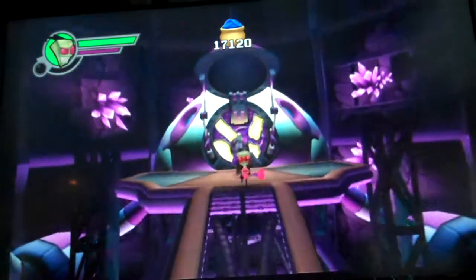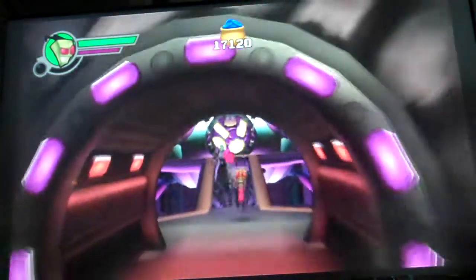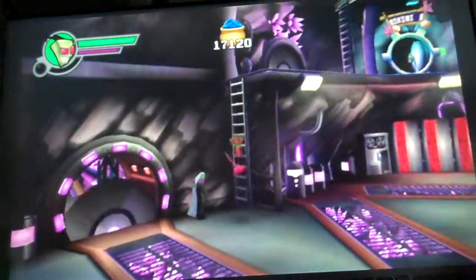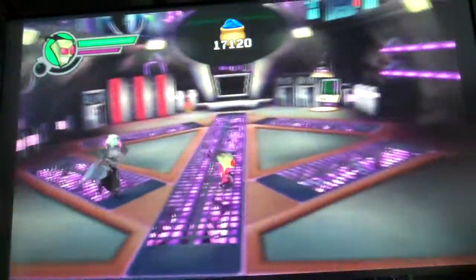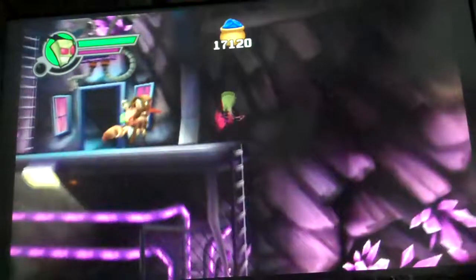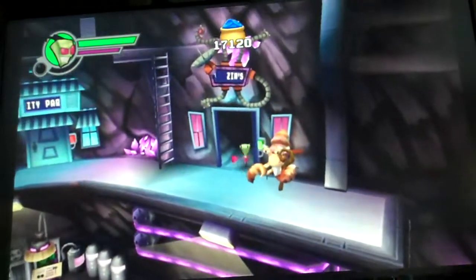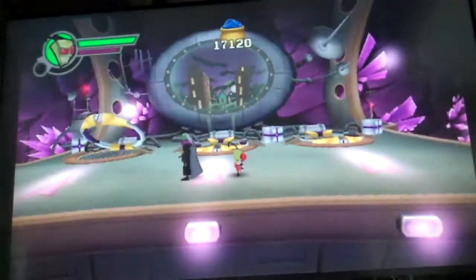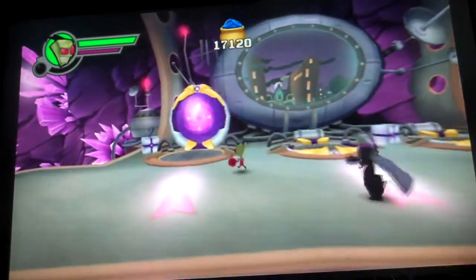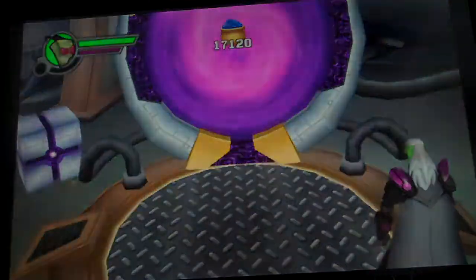So, in this episode, we are going to start on the Invader Zim world, where we're going to be getting a new portal thing. You know how you can slide on those big purple things, like a portal thing? Well, this time it's different. Each world has different portal things. So, it's pretty cool.